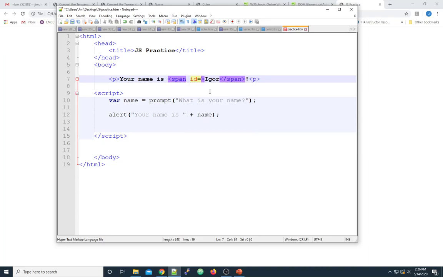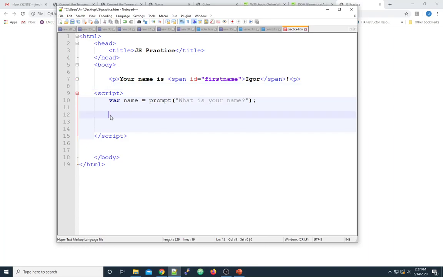You know how we do for CSS, right? Well, same idea, except this time we're going to use the ID as an identifier for the purposes of JavaScript rather than for the purposes of CSS, right.